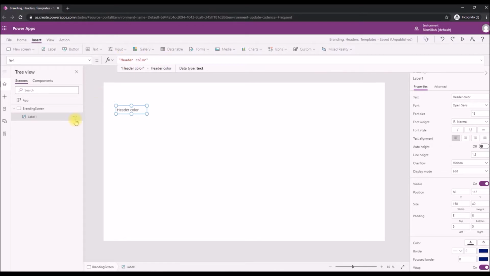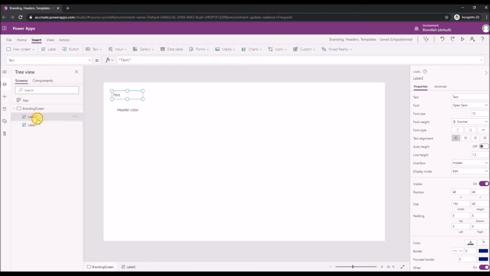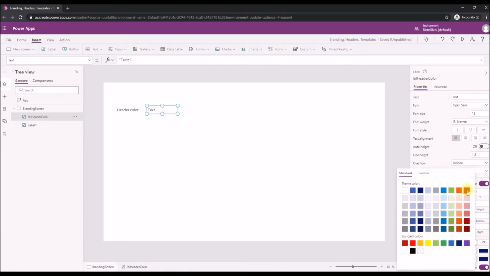And we'll add another label, and this label we will call it LBL header color. We'll put here, and we choose a nice fill color. I'll go with purple at the moment.